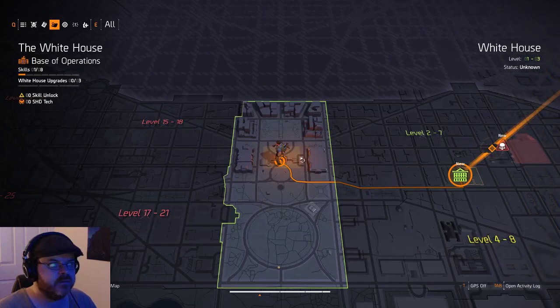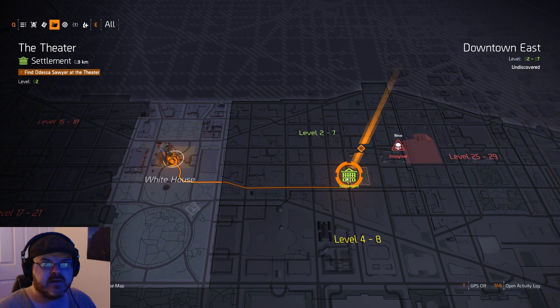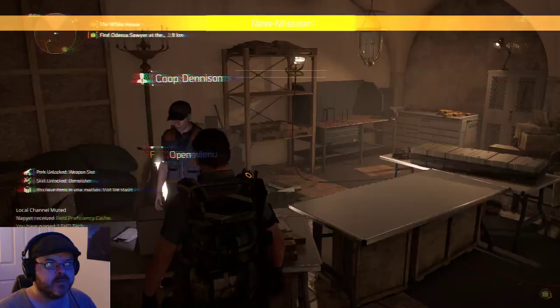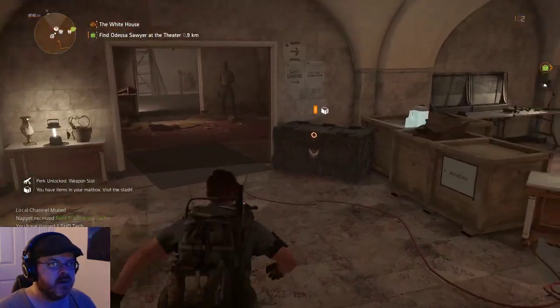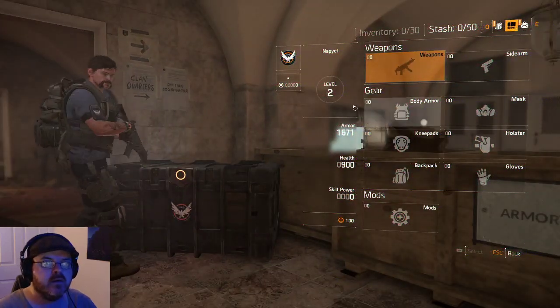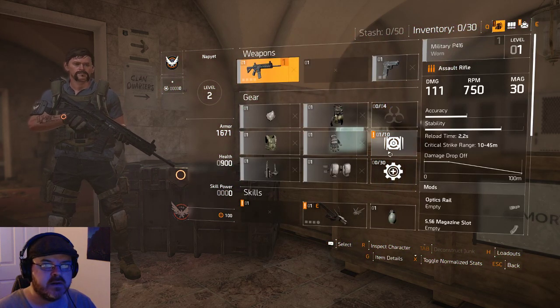Good stuff. So I have to get to the theatre. Is that correct? Looks like I've already selected it. Okay. Find Odessa Sawyer at the theatre. You have items in your mailbox. Visit the stash. I've got the biggest inventory in DC. Wow. Really? Something to be proud of, sir.